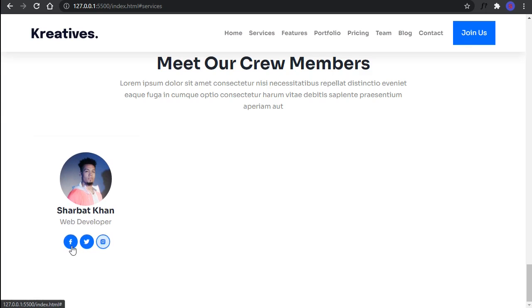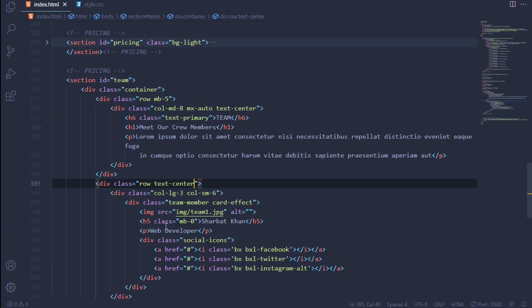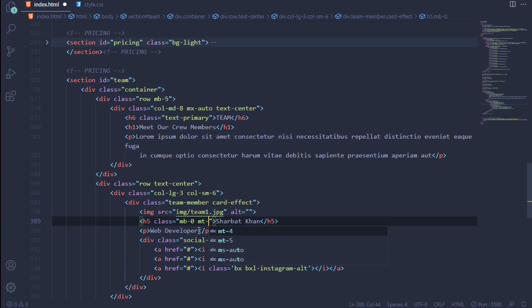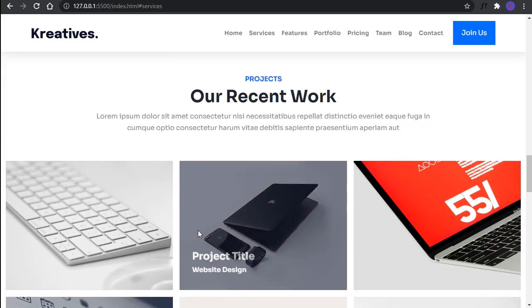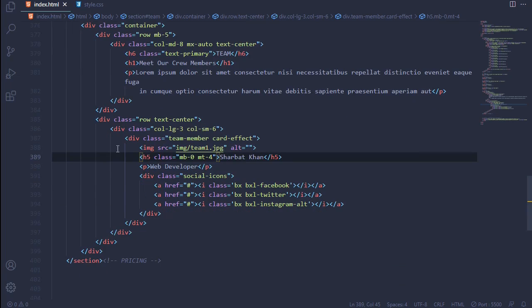So now I'm going to copy and paste. I'm going to give some space from the top. So now we have some space. I'm going to copy and paste.